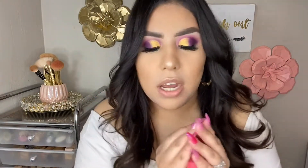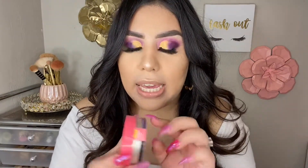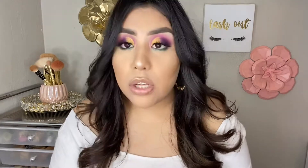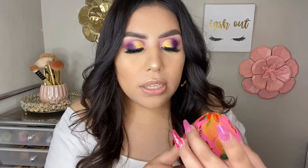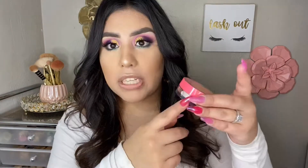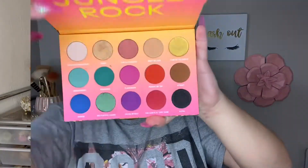Next in this collection is their duo highlighter — this is the one that took me forever to get my hands on, and I was really excited about it. It is a duo because it comes with two shades: a gold and a bronzy one. The gold one is very fine with no chunky glitters, but the bronze one does have them. I only used the gold one because I don't want chunky glitters on my face. Throughout this video, since it was a Wet n Wild video, I used all Wet n Wild products.